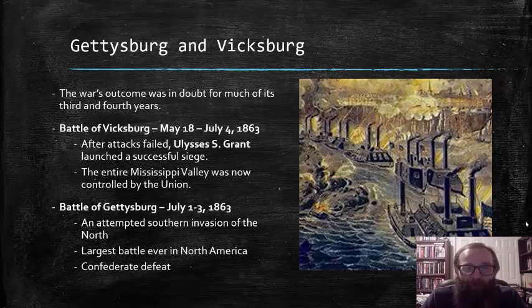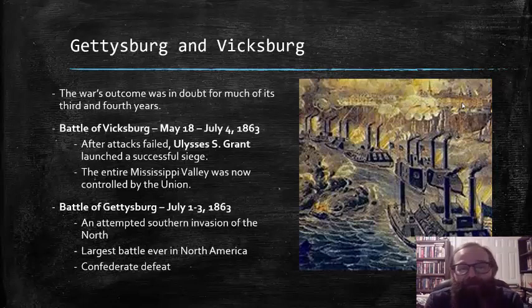First was the Battle of Vicksburg, which took place from May to July of 1863. Vicksburg was a key port along the Mississippi River and one of the last Confederate outposts on that crucial waterway. After various land assaults failed, Ulysses S. Grant launched a successful siege of Vicksburg by land and by river, which is what the image you see here is illustrating. Once Vicksburg was captured, the entire Mississippi Valley region was now controlled by the Union, in particular that crucially important Mississippi River waterway that was the nexus of trade in the region and for much of the Confederacy.